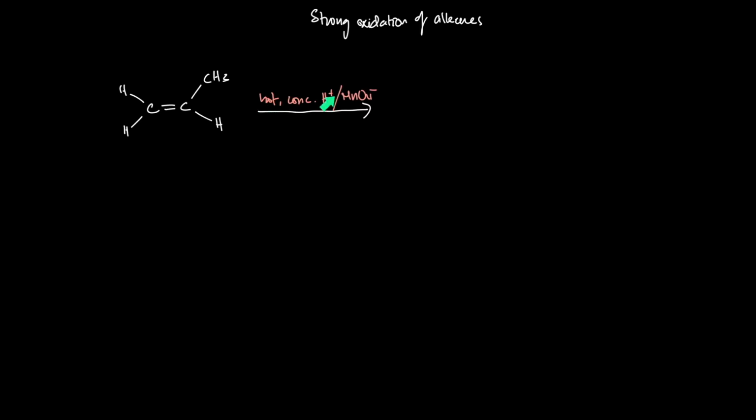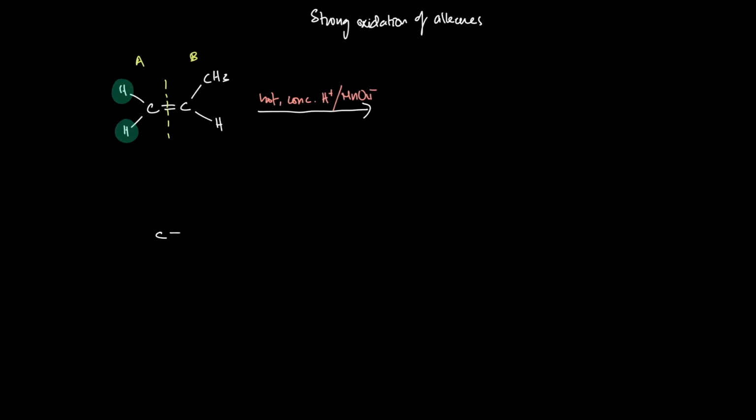So if you use hot concentrated manganate, okay, in acidic conditions, what you end up doing is rupturing this double bond entirely. Now what happens here? Let's actually partition this into A and B. So what we have here is A, and here you have B, right? What you're going to do is you're going to break this double bond entirely, and you're going to get two different things. You're going to get this guy over here and this guy over here. Now what happens is this. This carbon is bonded to two hydrogens.